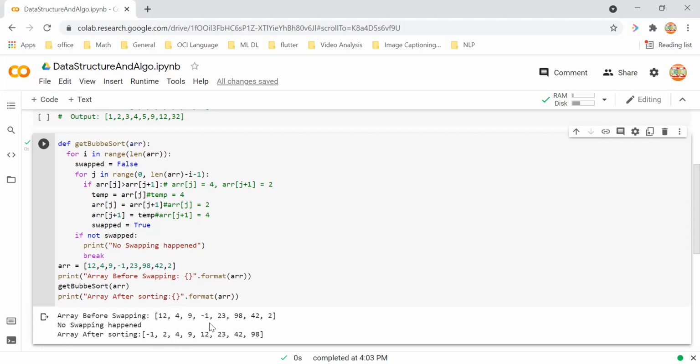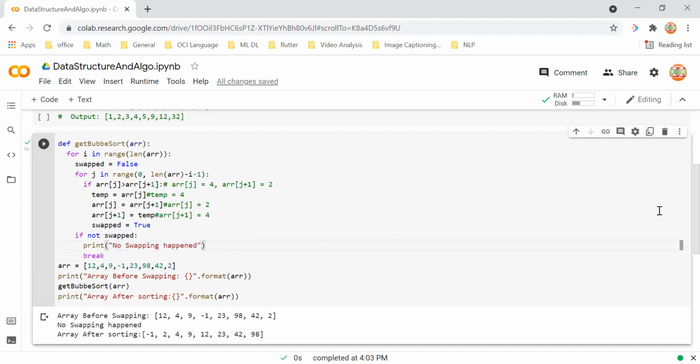Because they are already in sorted order. This is the average complexity that I was mentioning. Between minus 1 and 2, if you see the cycle, 2 and minus 1 are going to be at the place of minus 1 and 2, so no swapping will happen. That's where this part has been triggered.